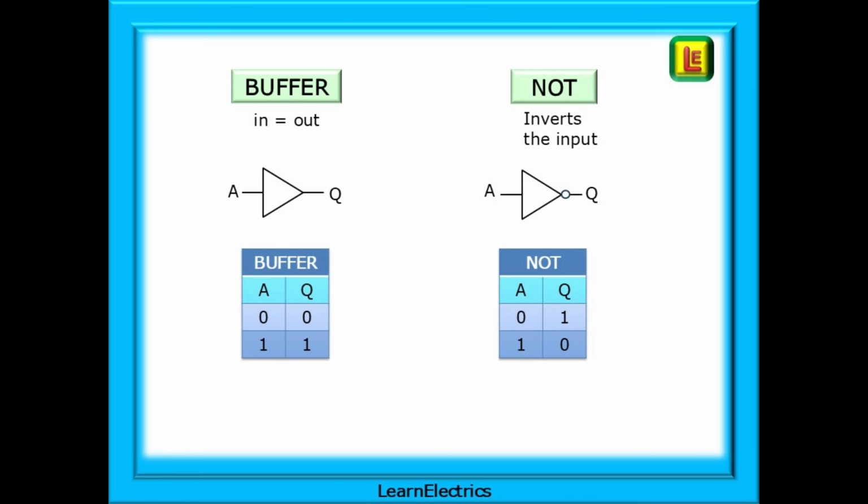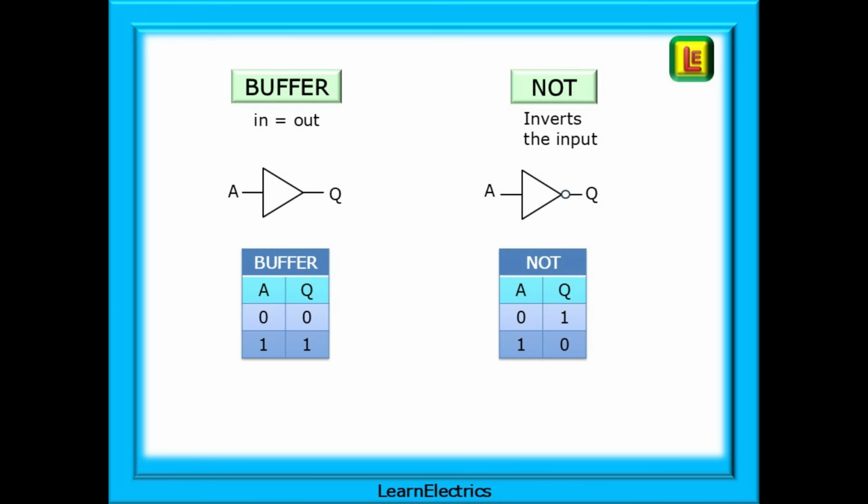But why? What's the point? A couple of reasons. We might want to clean up the edges of the signal before further processing, especially where the circuits are in an electrically noisy environment with lots of electrical interference. Or it may be a timing issue. Lots of circuits are clocked. The signals are read at predefined intervals regulated by a clock signal running at many megahertz. If a signal is likely to run ahead of the clock signal, it can be slowed down by passing it through a buffer. The extra work of going through a buffer will slow the signal enough, hopefully, to bring it back into line with the clock.